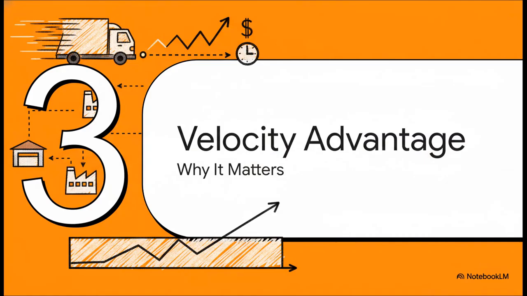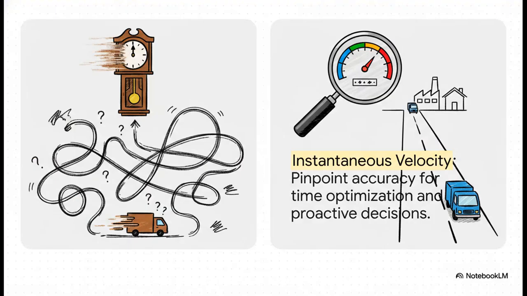So we've just figured out the truck's velocity is 17 kilometers per hour. As business students, your very next question must always be, so what? Who cares? Why is knowing this precise number so much more valuable than just knowing the truck's average speed over the last few hours? Let's break down the strategic business impact of this one single calculation. The difference is, frankly, a total game changer.